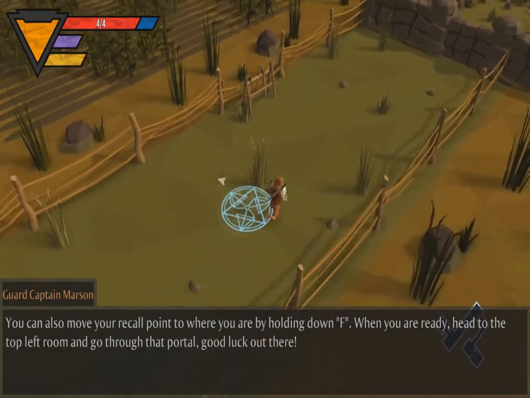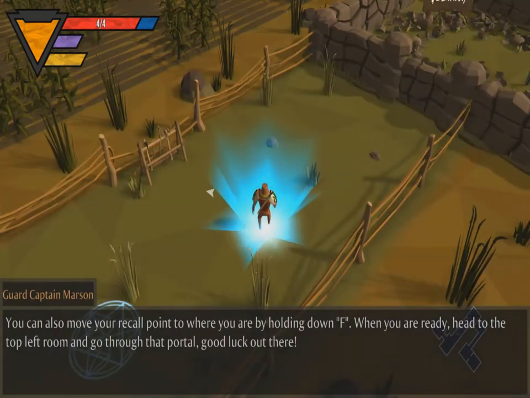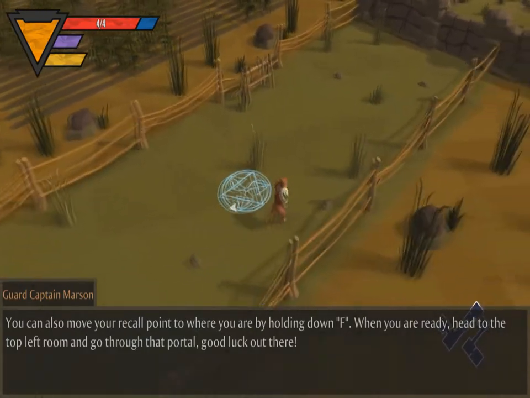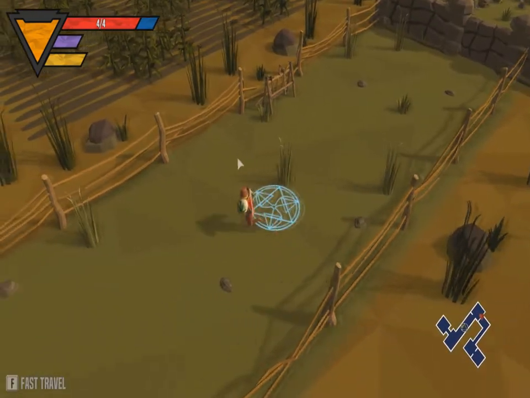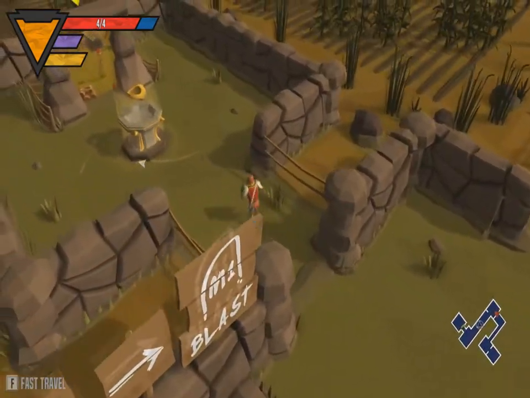Oh wait, so you can just hold F, put your portal here, and then just... Oh, you actually just switch between the two. Well, that's nice. I guess if you find a shop or a healer in the dungeon, but you want to keep exploring, you can just mark it and keep going. That's cool. I like it.